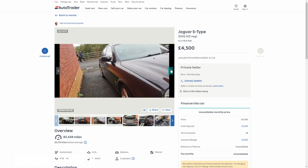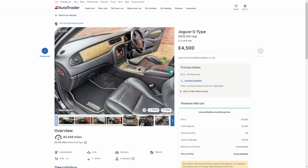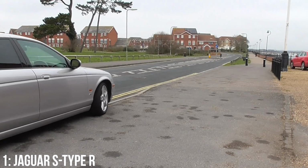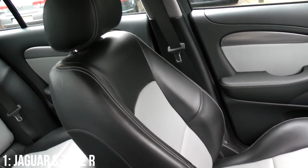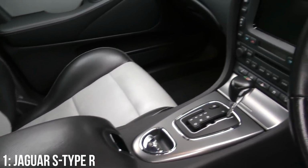£4,500 is around the minimum you'll find these listed for, and for £5,000 you're looking at a 2002 example with around 85,000 miles on the clock. Reliability is heavily dependent on how well these have been maintained. Jag specialists note a few key plug and oil change dates that need to be hit for peace of mind. The coolant header tank can split, and the ECU can have some software issues that are relatively simple to fix.